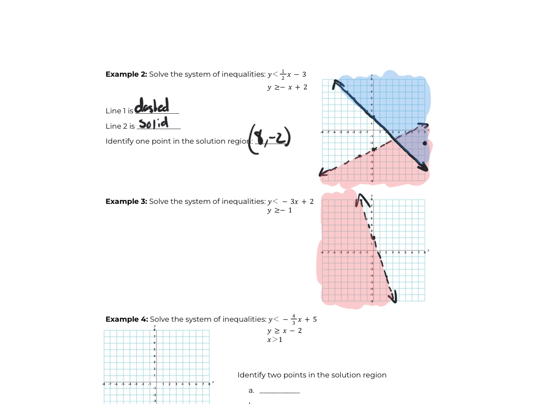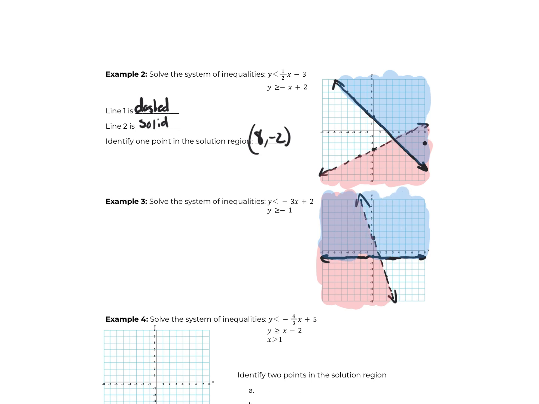All right, and then the second line, y is greater than or equal to -1. Now, there's no slope, so we start at our y-intercept of -1, and there's no slope, so it's all run. So it is a solid line going straight across at the y value of -1. And it says that y is greater than, so it's above. So it's going to look like that.